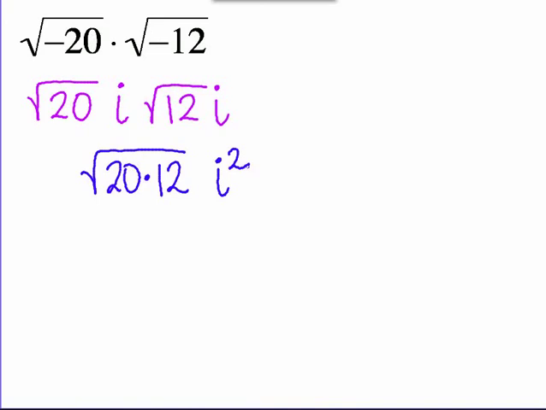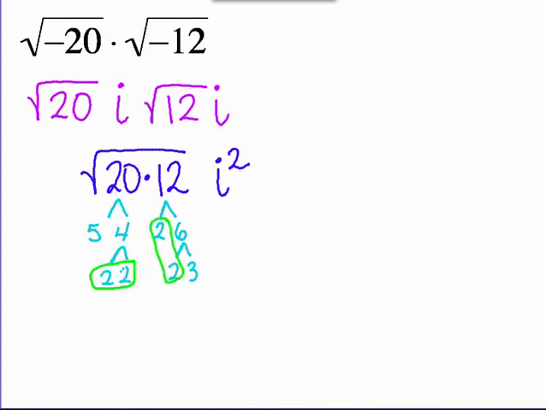Remember, in order for us to simplify, we need to break things down. Well, now I've already got a 20 and a 12 to start with. So let's break 20 down. If I break 20 down, 5 and 4. And break 4 down, I get 2 and 2. Now let's break 12 down. So actually, I saved myself a step. Okay, so break 12 down, I get 2 and 6, and 2 and 3. So let's take pairs out. Take a pair of 2's out here. What else can you take out? A pair of 2's, good.